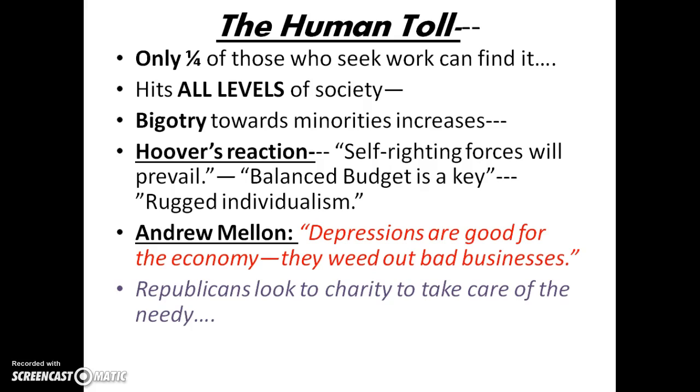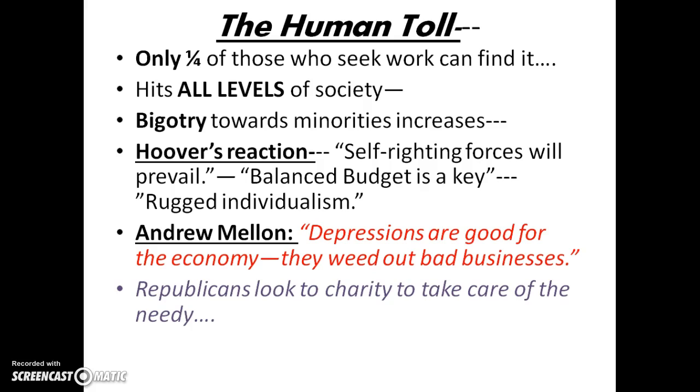Now, the question here is, how did Hoover react? Hoover and the Republicans reacted pretty much the same way that the wealthy and the powerful had always reacted to an economic downturn. There had been a previous massive panic in 1893, but it was short-lived because people believed that it was going to turn around pretty quickly, and it seemed to have.